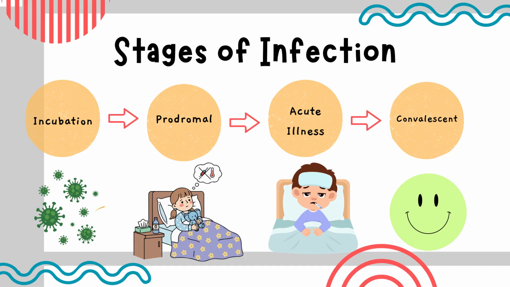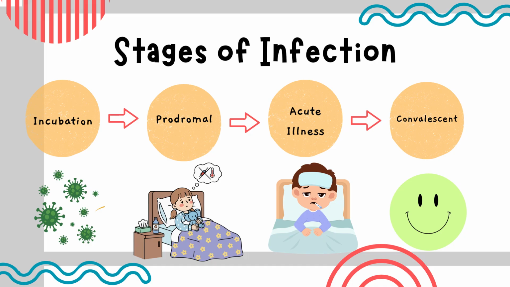So as a nurse, somebody that's in the hospital in acute illness, that's usually when we would see them in the hospital if they do come to the hospital. We're monitoring vitals, we're providing symptom management, we're administering medications. If they need to be in isolation, we're getting them into the appropriate isolation precautions.